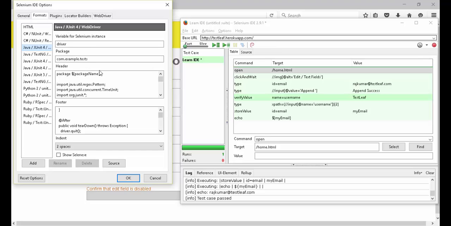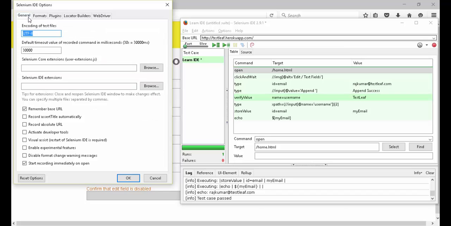This one, if you look at it, creates a package here and automatically converts the code into this format. So it reads the content out of the Selenium IDE and converts it into a program in Java. It's a pre-built plugin. Now good, we know that this option is available. And also please note, if anything goes wrong, if the element is not found, the maximum time for the wait will be 30 seconds.